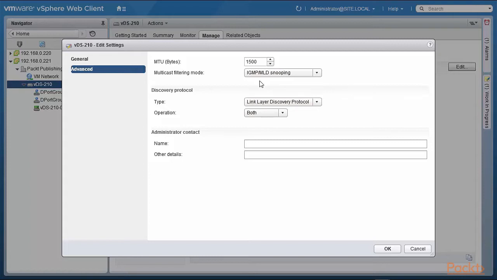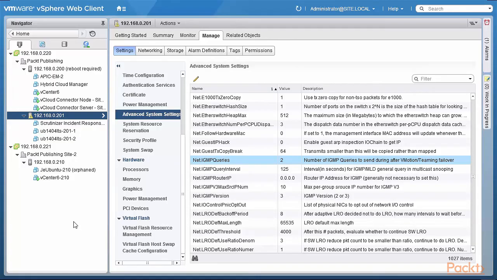Now, data center network engineers don't actually like this very much, but when you have a good discussion with them after watching this video, you can explain to them why you really want to set this up and make sure that within the data center network this is set appropriately, and it is completely compatible with what is happening in the virtual environment. Having understood how IGMP snooping actually works, let's just take a look at some advanced system settings that we can actually manipulate.